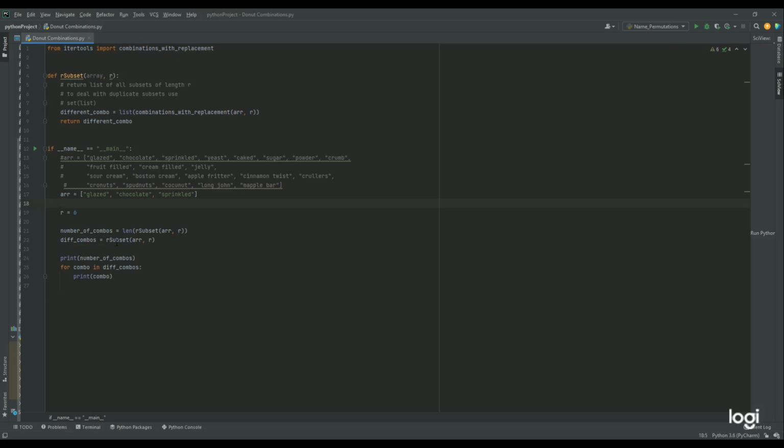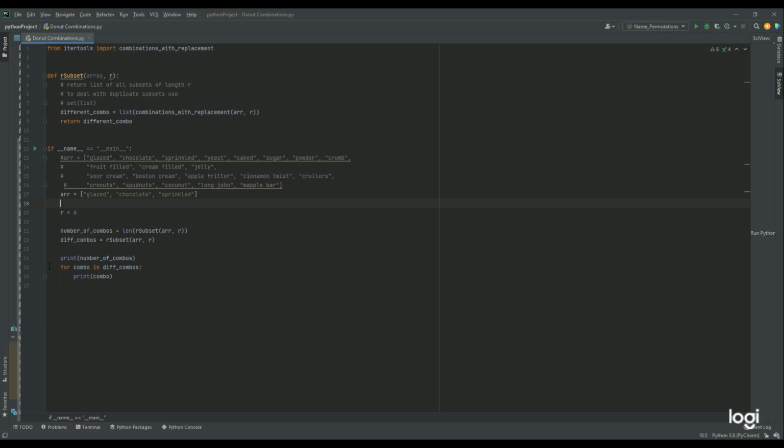Different combos is our subset. The different combos will be the list that will hold the different combos that we will select, like 6 donuts of this, 6 donuts of this, 6 donuts made up of these amounts.